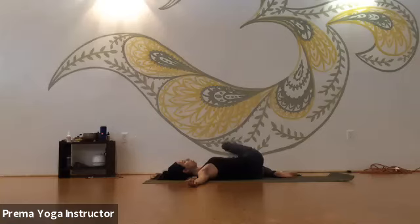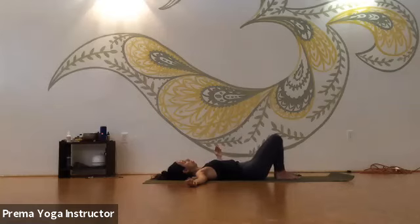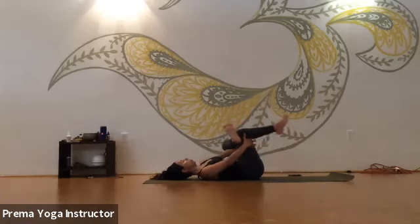Come back to center, both hips on the mat. Plant your feet. Left ankle crosses the right thigh. Flex the left foot. Interlace behind the right thigh. Draw the left knee away from the chest.